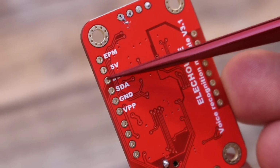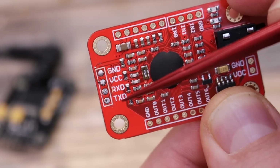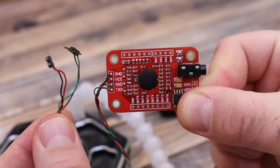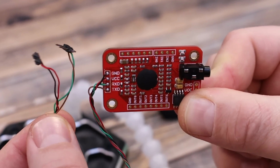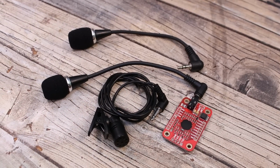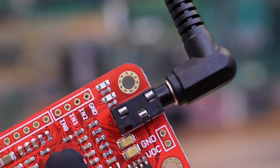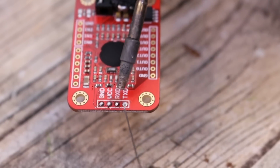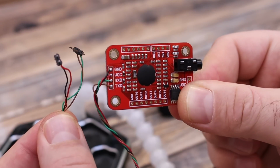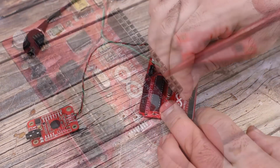As you can see, the module has I2C communication and also a UART port. But for today's example, we will only use the UART port, because I don't know for sure for what we can use the I2C port. On this jack we can connect a microphone. And you can use any microphone that you want, but I recommend you to use the one that comes with the module. I solder 4 wires to the UART pins and power. The wires for ground, VCC, RX and TX. And I connect those pins to the Arduino to 5 volts and digital pins 4 and 5 for example.